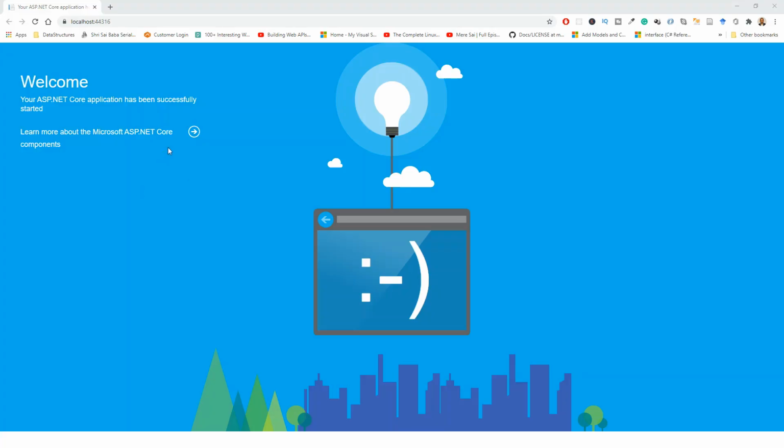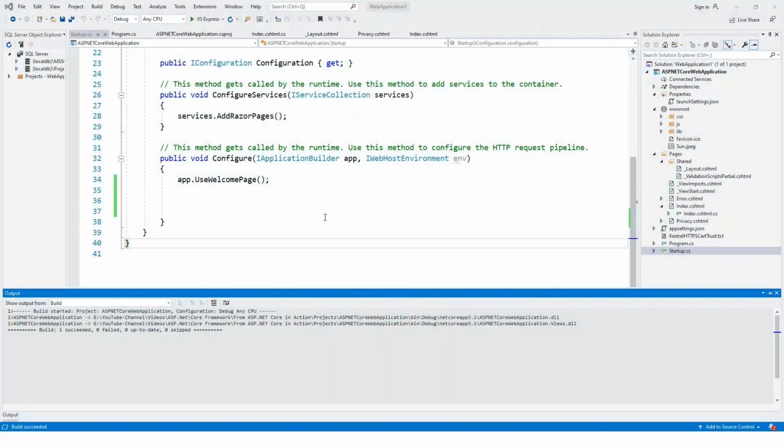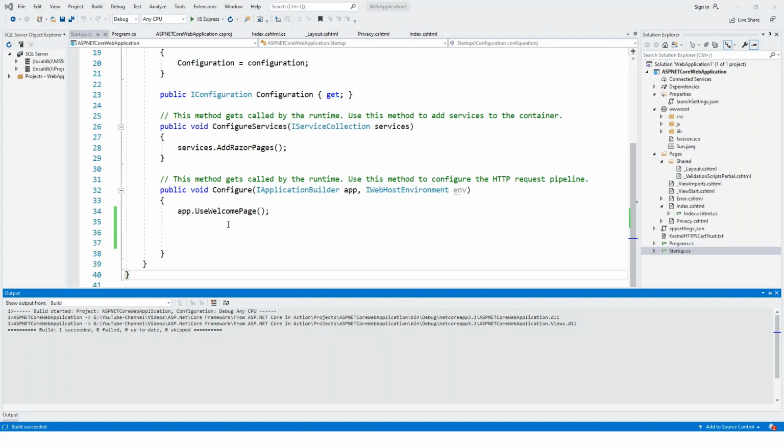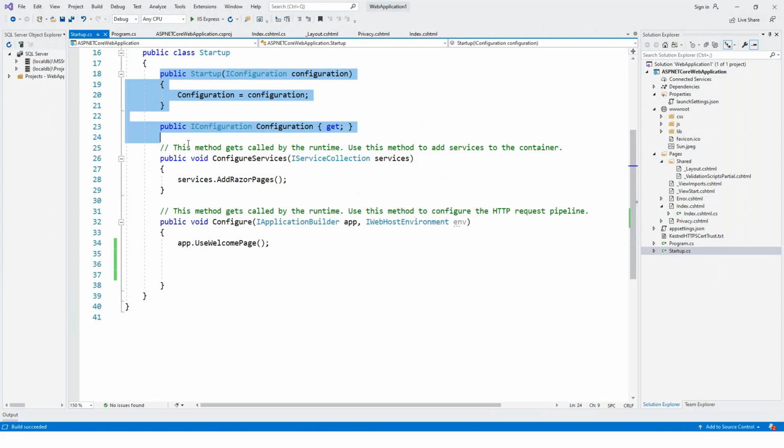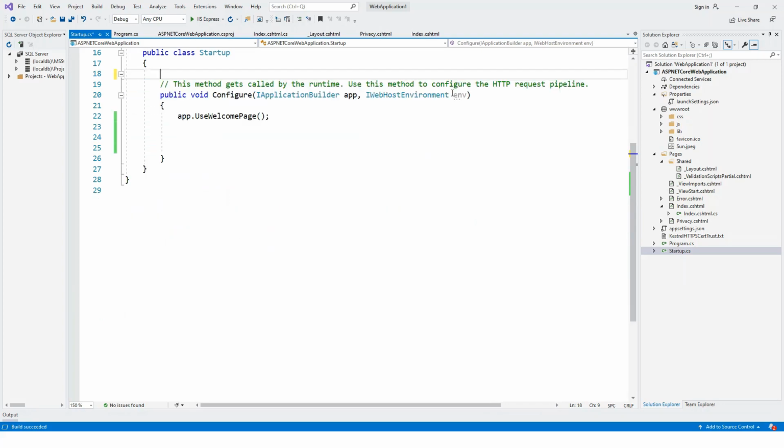Now this is your welcome page. So if you are just navigating to the home page, it will give the welcome page. Here is another funny thing: this one actually doesn't require any services to be configured, and neither does it require any public constructor. So if I get rid of ConfigureServices and the constructor as well as this IConfiguration object, it will still work.